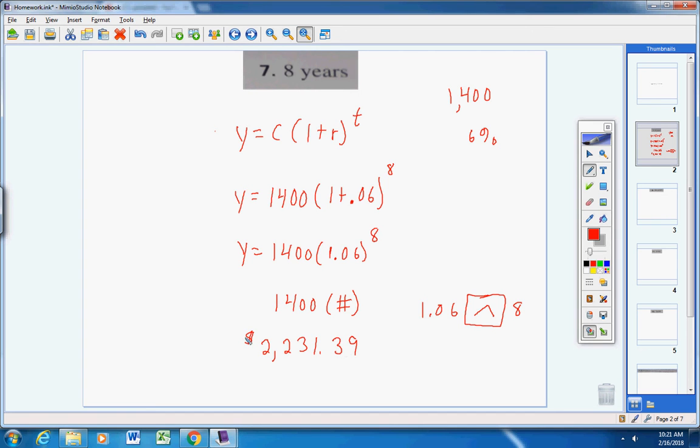Now students, listen, if any of you do not have those buttons on your calculator that I just mentioned to you, if you will email me a good clear picture of your calculator, I can probably help you find the button that you need to do exponents. Okay, so please feel free to do that if you can't find the button that does exponents for you. Okay? Okay, moving on to number 9.